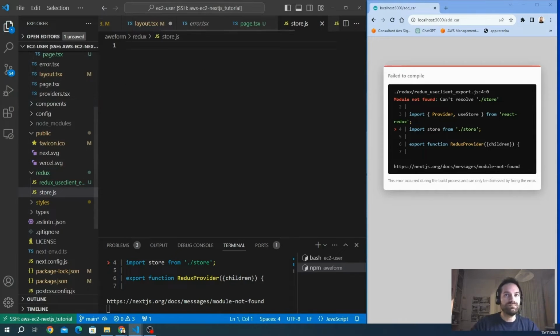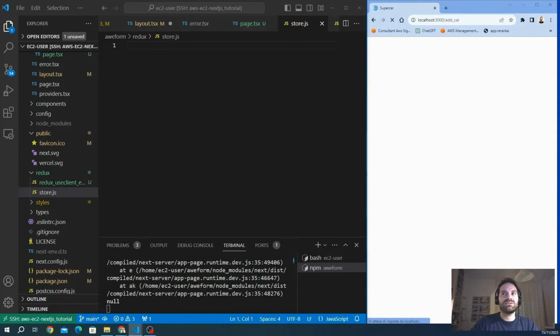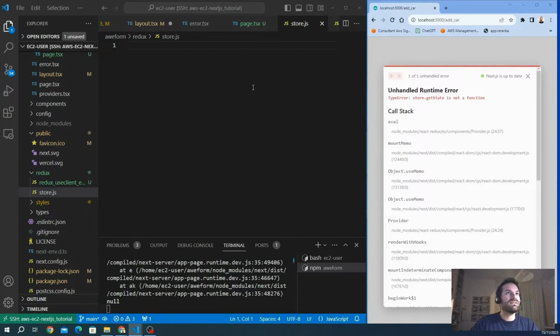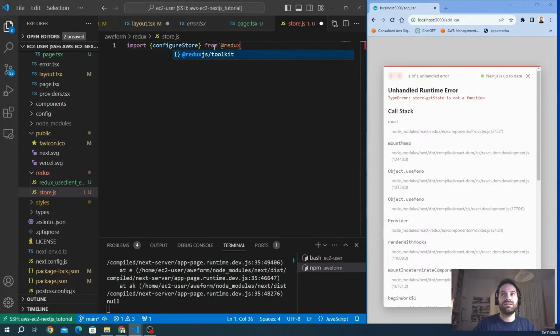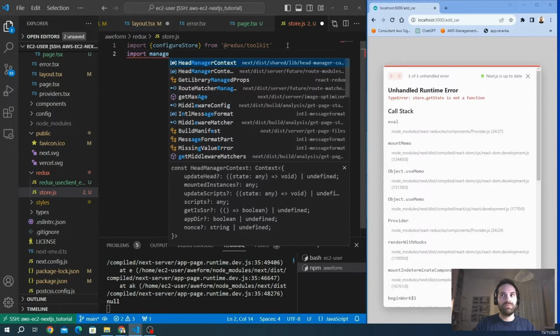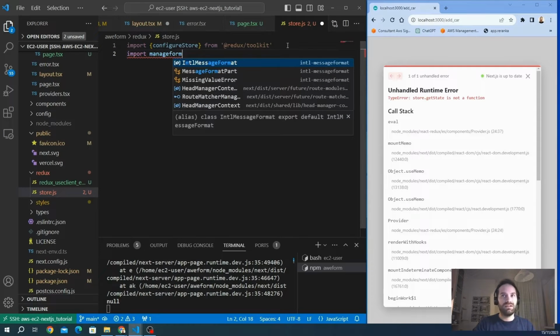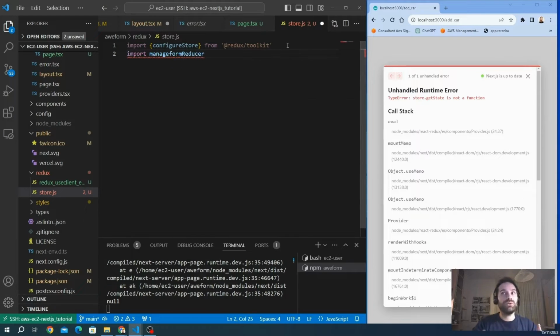store.js. The store is something standard that you can find in the Redux documentation, that actually is import configureStore from Redux Toolkit. So we import this, and also we import the manage form reducer that we are going to create.